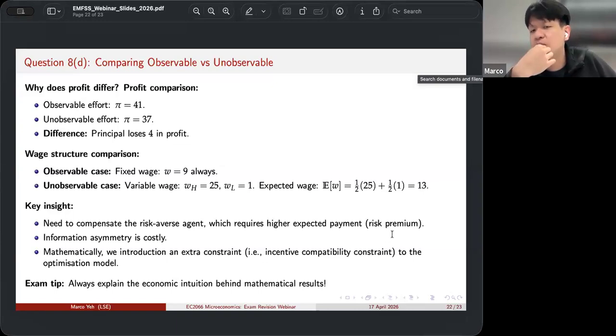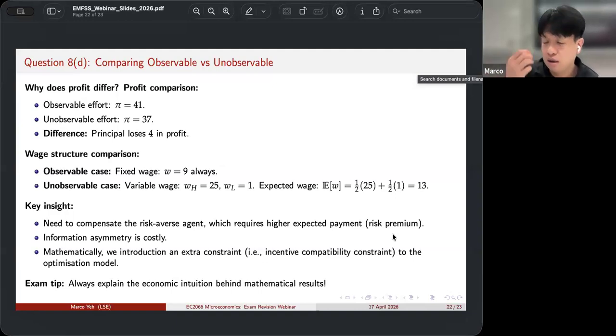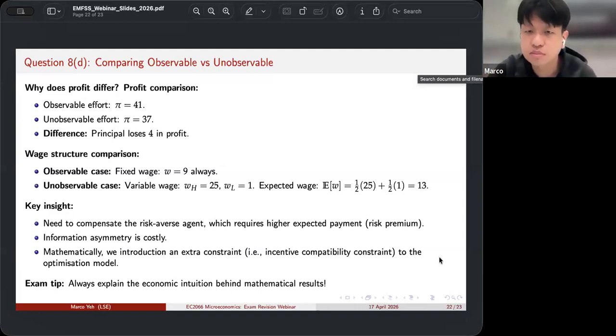The IC is there, but the principal won't care much about the incentive compatibility constraint for low effort in the induction, because they would rather set the flat wage, I mean, the fixed wage, to the agent, because we really want the agent to ease their mind about the risk. So there's no incentive for them to separate the wage.